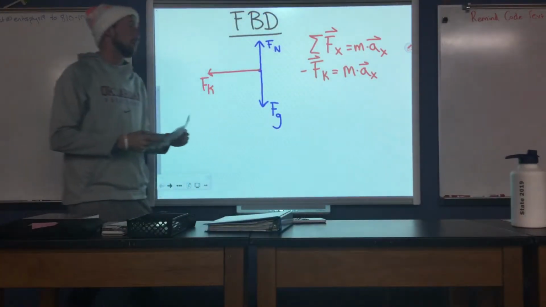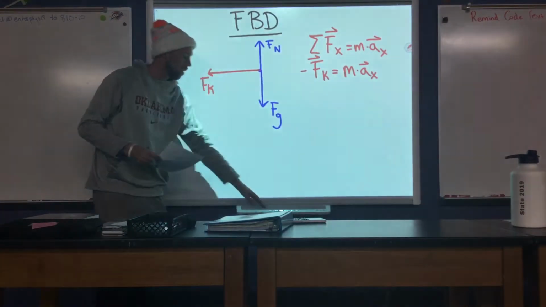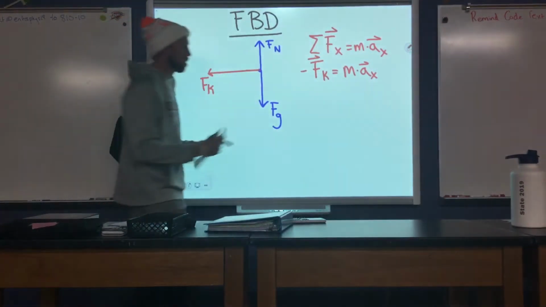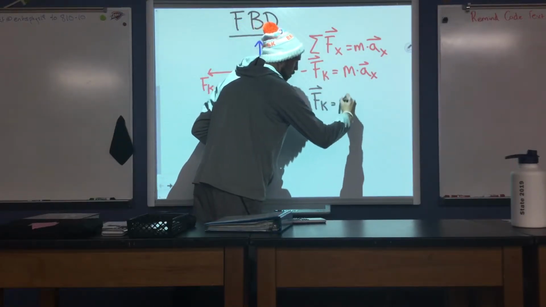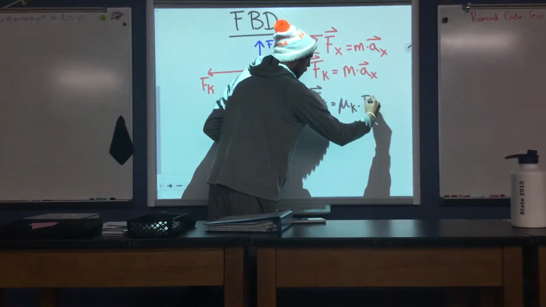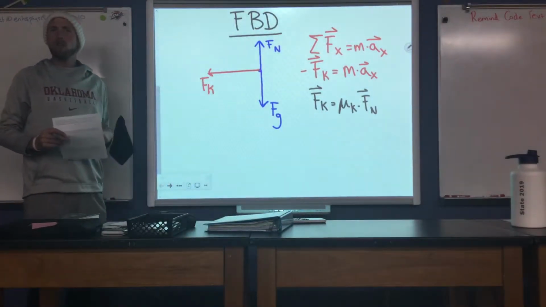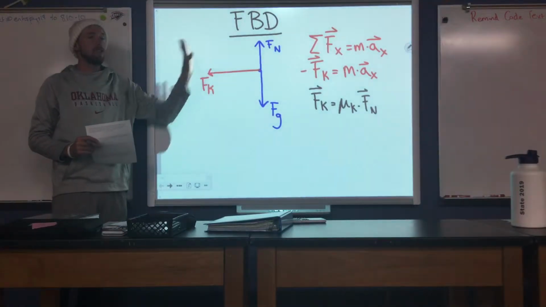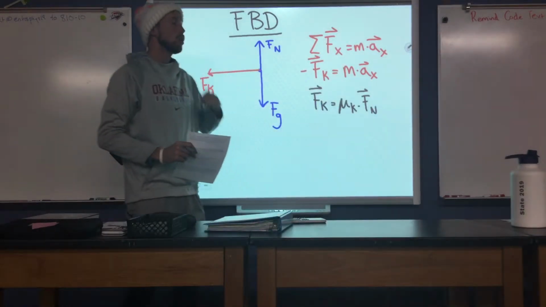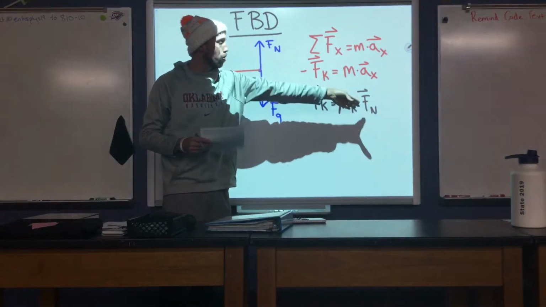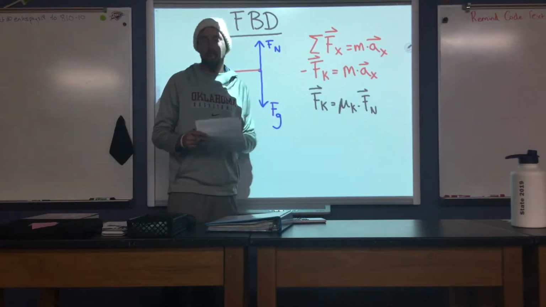Now, if I wanted to, I could plug in my value for mass, but that's really not going to help me because I don't know my force of friction. However, we do have an equation for force of friction. You'll remember from class that F sub k is equal to our coefficient multiplied by the normal force. Now, we don't actually know the normal force yet. We might have to use Newton's second law in the y direction to get there, but we do know our coefficient of friction. So once we find an equation with our normal force, we can use that to find our force of friction, and plug that in here to get our acceleration value.